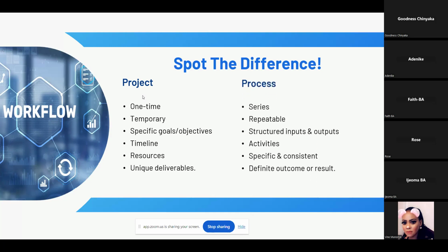But a process is a business activity that is a series of tasks and activities and is usually repeatable. So for example, I'm an HR manager, using the example that we use. I come in and we're like, okay, we want to hire a BA for a particular task. And then there's a series of tasks and activities that go into even getting the job description ready, putting it out there, getting applications, vetting them, deciding who is going to be called for an interview, who is going to be called for the second interview, who is going to be offered the role. Once they're offered the role, then they come back in again. That's it, we've gotten a BA.